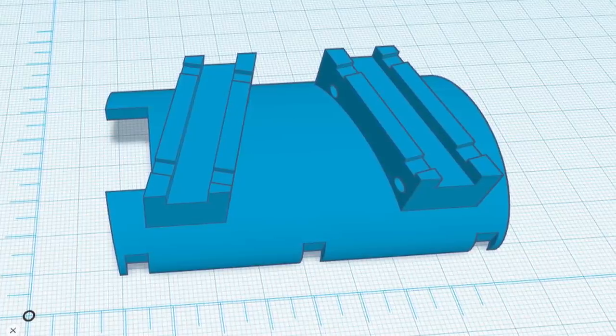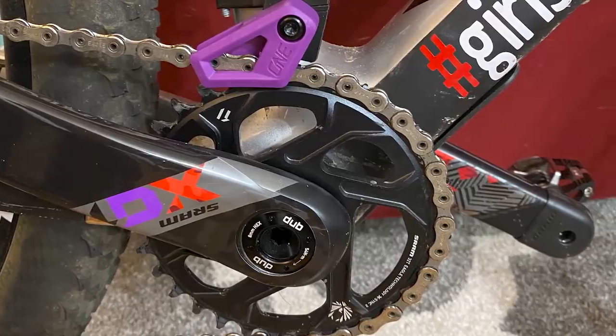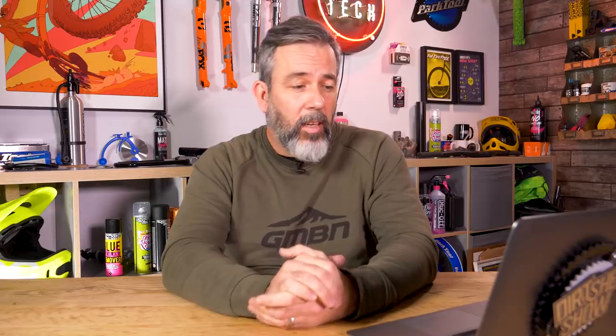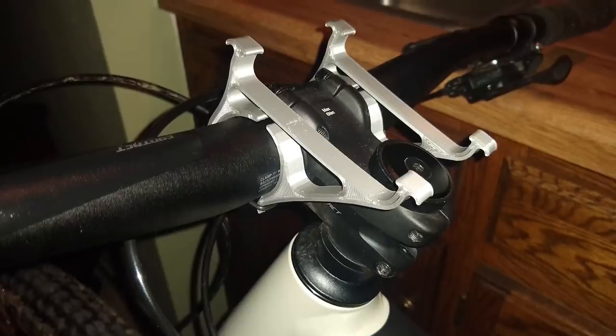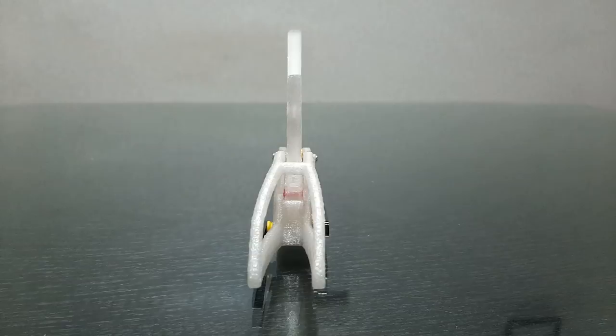3D printing — we have been sent some absolutely amazing stuff from you guys that blows my mind. We've seen chain guards, chain guides, chain stay protectors, mud guards, mobile phone mounts, torch mounts — incredible stuff. We had one viewer send us a tiny little 3D printed bike that used Lego linkage — absolutely incredible. It blows my mind what you can do with a 3D printer. So if you want to create your own little parts and have some projects, then maybe a 3D printer is for you. You can't argue with those ingenious ideas that could save you money.